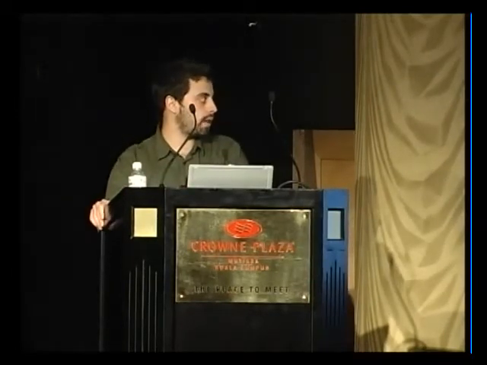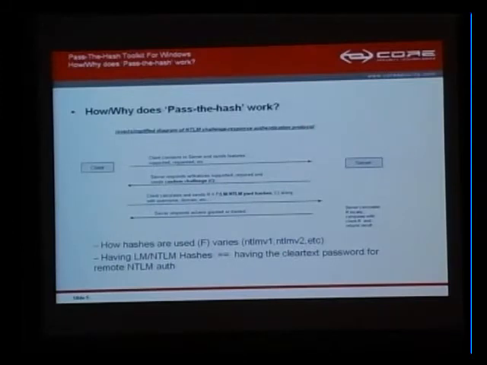You can see a basic and oversimplified diagram of how this authentication mechanism works. Basically, when a client wants to access some resource that is shared by a server, for example, a shared folder, of course, it has to authenticate first to the server. In doing that, it first connects to the server, which sends back a random challenge. The client then applies a function F, we don't care about that function right now, using the random challenge sent by the server and the NT and NTLM hashes of the user's password.